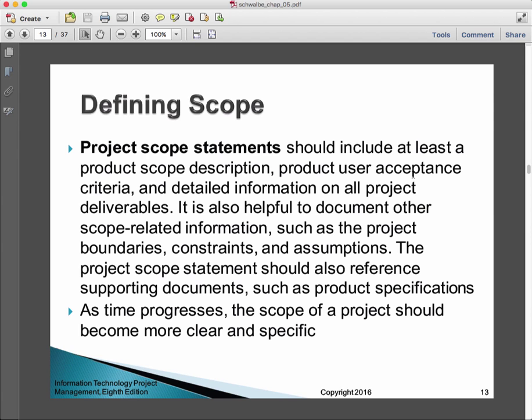Okay, so the first time you see an expression of the scope is probably going to be in the charter, and it's going to be pretty broadly worded. Then you're going to see it in at least the first version of a project scope statement, and that's going to be a little more detailed. The next time out, it should be even more detailed, more specific. Okay, so we call that progressive elaboration.